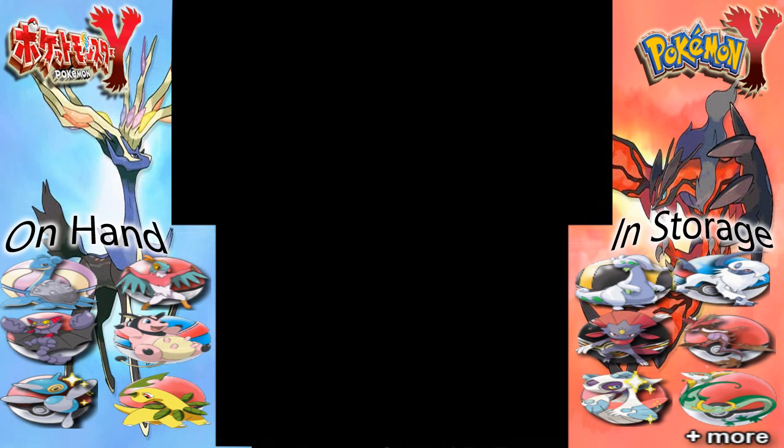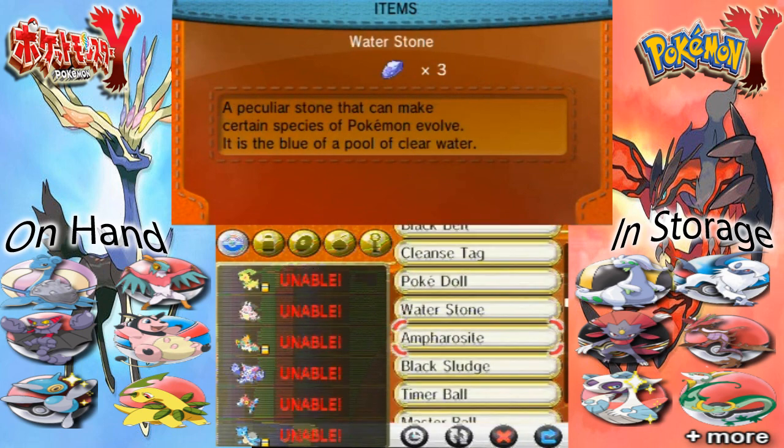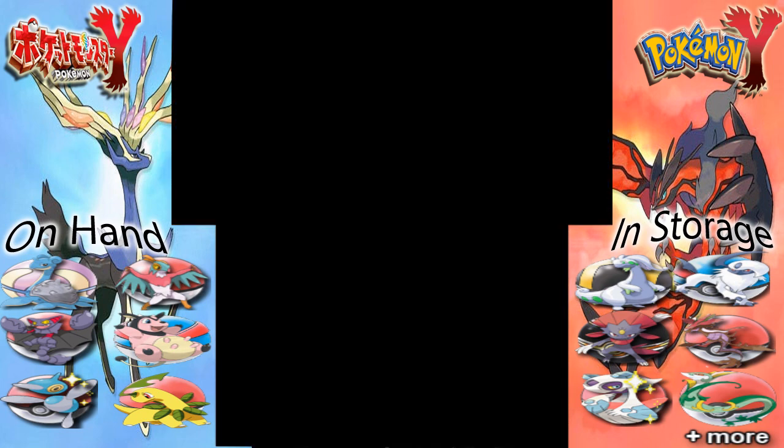Okay. So let me go ahead and put up a repel. I know I had a bunch of them. Hang on. There we go. Max repel. That'll do. Okay. Let me go ahead and spray that up. I got plenty of those. And now I'm going to start surfing.